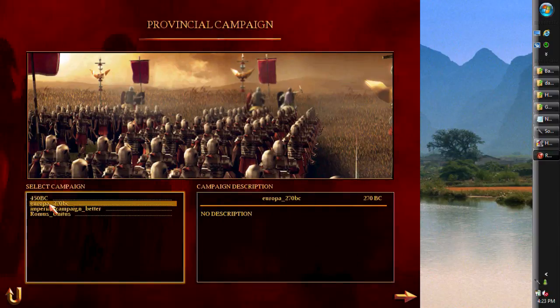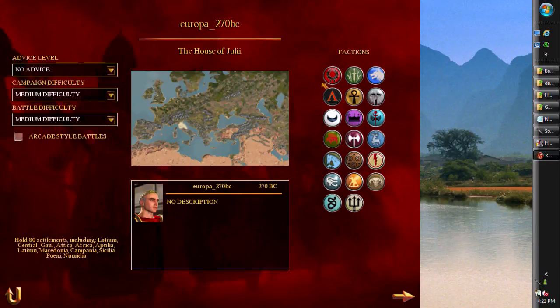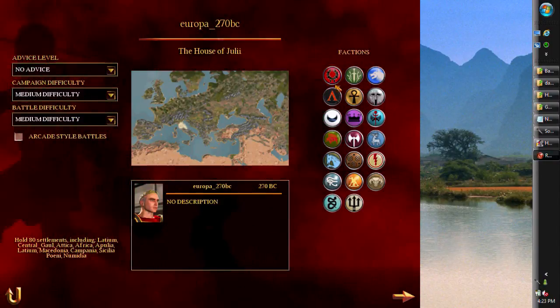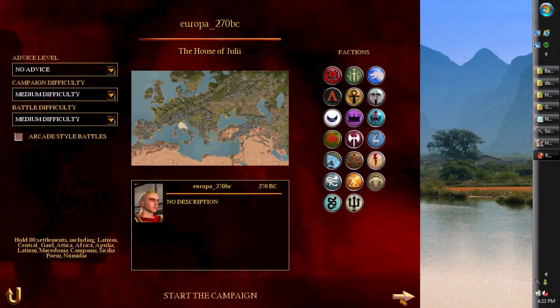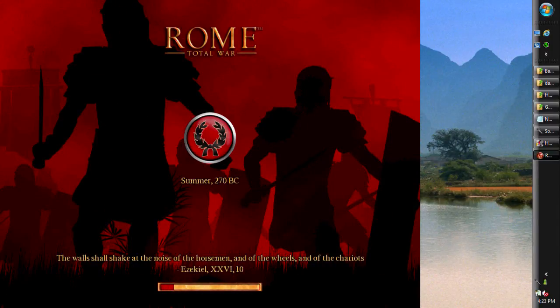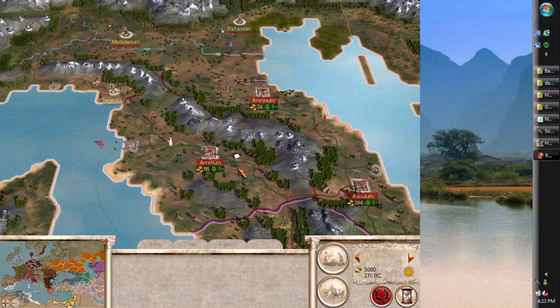Europa 270 BC is a very interesting mod. If you're familiar with Darth mod, this is a Darth mod 8.0 map for Rome Total War. And basically, this is just a very large scale map, so it's very epic. But in Darth mod they changed around the units and stuff. So what I did is I reverted everything back to the vanilla Rome Total War style, just because I like the mods, I like what they're trying to do with it, but it just doesn't feel right if you're not playing with their original units in mind.